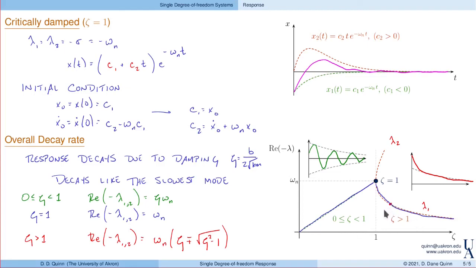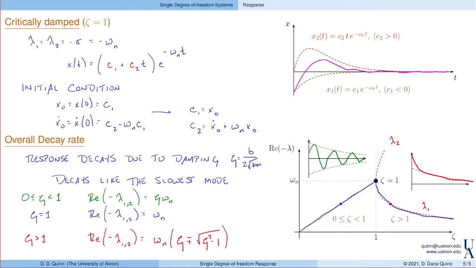So one thing to note is that critically damped systems decay the fastest. Adding more damping beyond critical damping actually causes you to decay slower. As an example, you could think about an oscillator moving through air or moving through something really viscous like honey. If it's moving through air, then maybe the system's underdamped. There's not a lot of damping present in the system, and so we just oscillate and decay slowly.